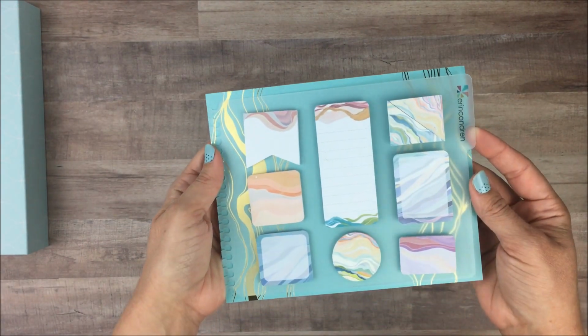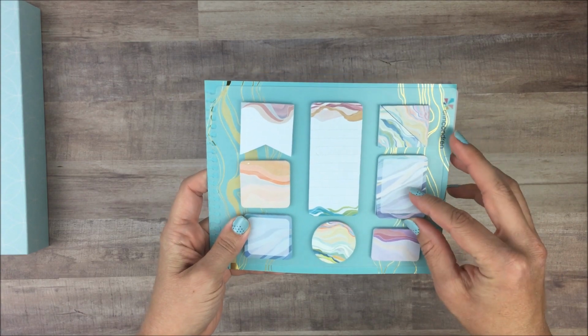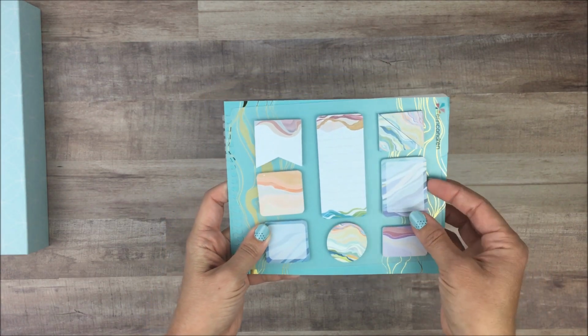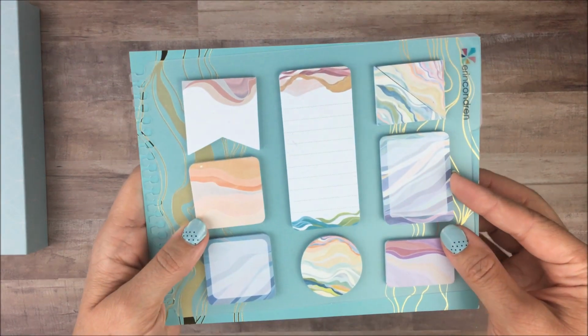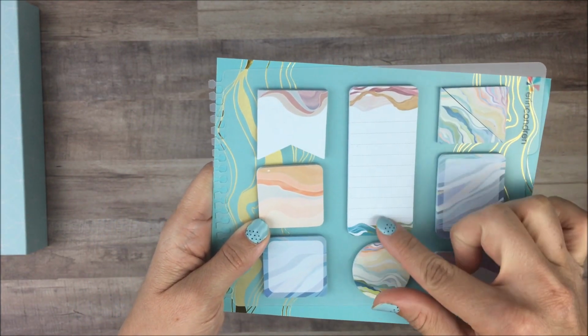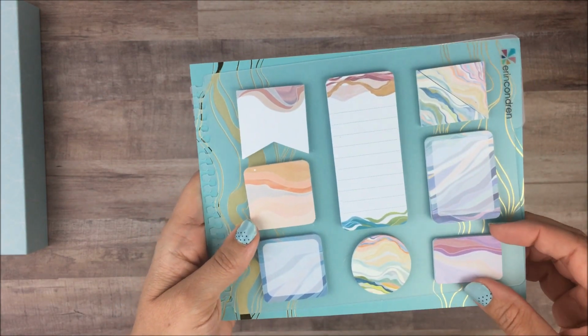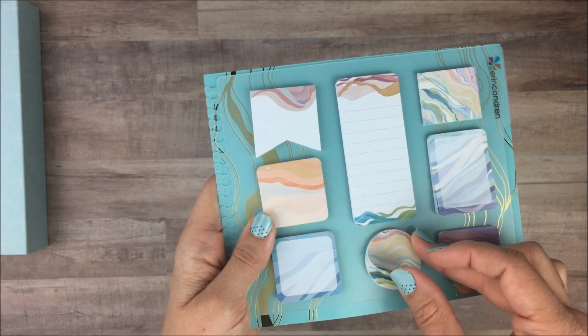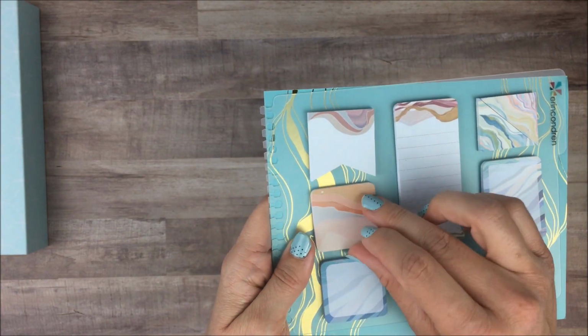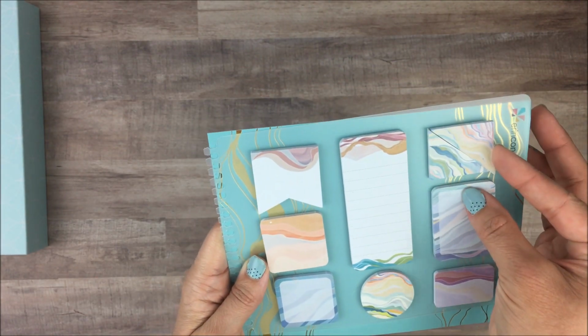Alright, and then the last accessory I have to show you are the new sticky notes. And this is one of the products where I'm just obsessed with the layers pattern. The detail on these is so pretty. I love this one right here with the lines on it. I love that it's a little bit longer, so you can make like a little mini list. There's the little circles, and most of these, the sticky is about halfway down, so there's some triangles here.